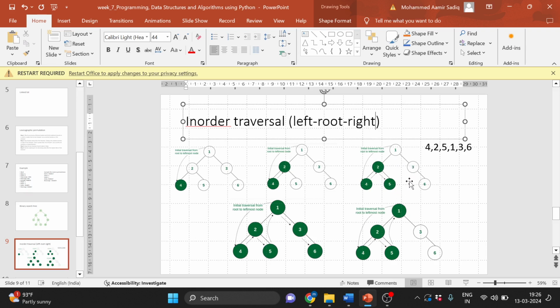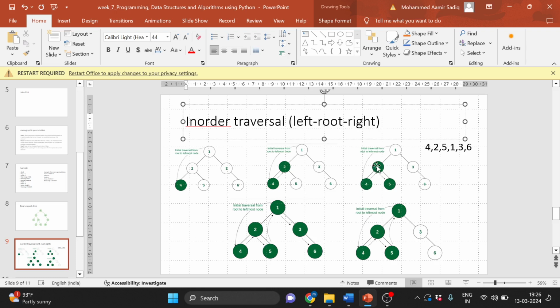So you don't go anywhere there, and you directly go to 6. Did you get this? You have to perform this recursively. Every node that you see, imagine it has both a left and right leaf. Here there is nothing, so you just write 4.